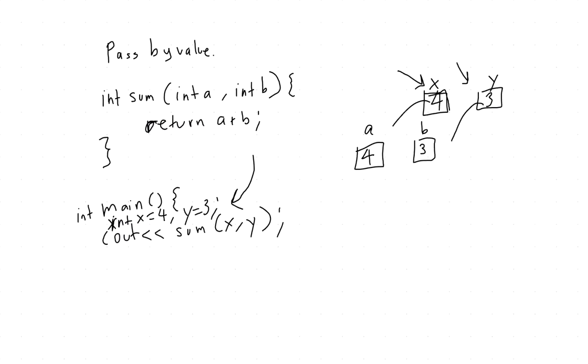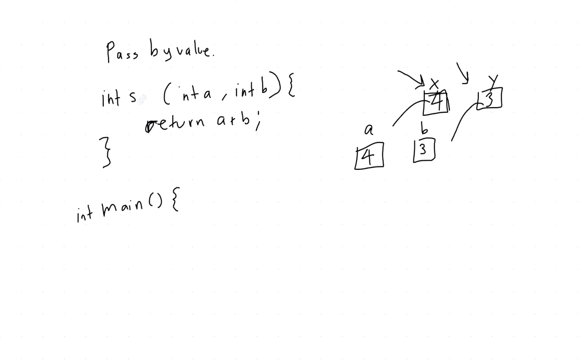So let's say, for example, a function that swaps the values of two variables is the kind of function that you would want to pass by reference, because you want to make changes to those variables by swapping their values. So I'll talk about how to implement that kind of thing.